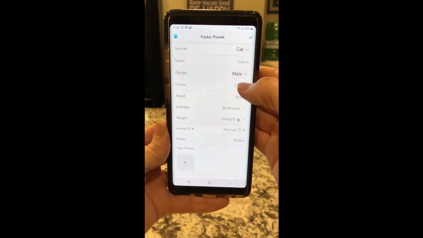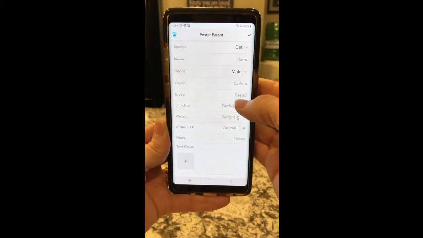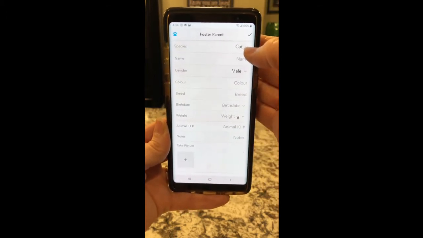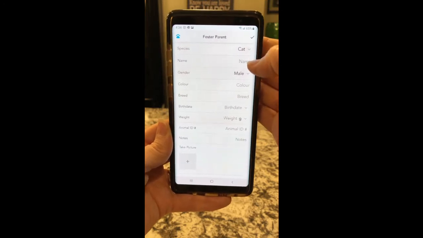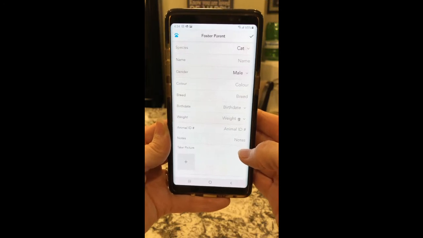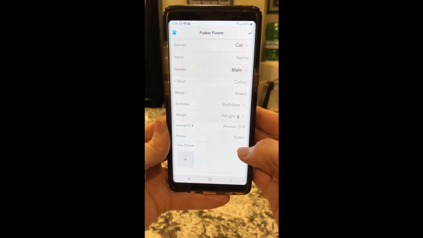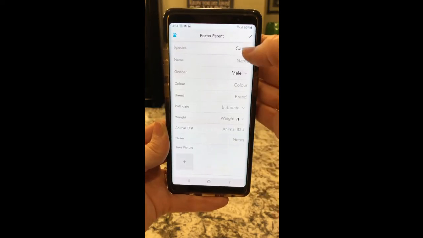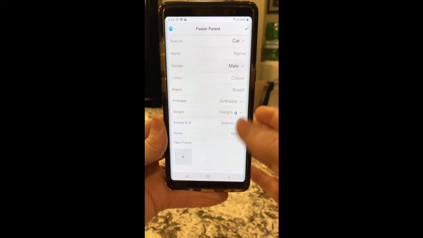The other fields you do not have to set up the first time you set the animal up. The only three mandatory fields are the species, the name, and the gender. You can leave the rest blank and come back and do them later if you are trying to load in, say, a whole litter of kittens quickly. You can just do those three and preferably enter a picture, but you don't have to.